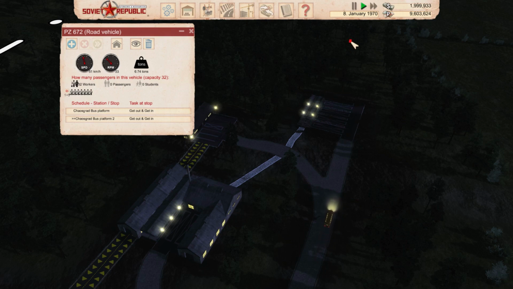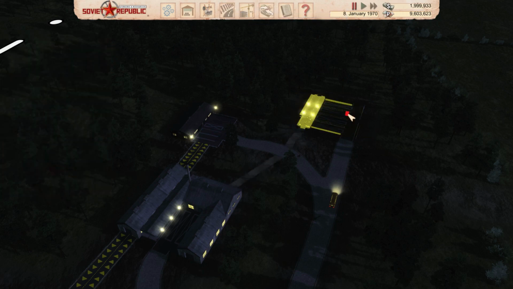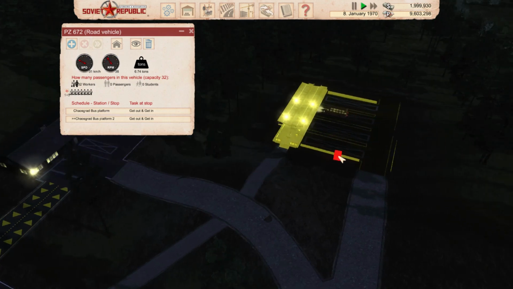And, ooh, pause the game again. I forgot about something. Can we just quickly go here to the paths and pay for them? Thank you very much. Otherwise, these guys are going to struggle. Well, not too much, but anyway. That's built. Here comes our passengers. Oh, it's a big platform. I didn't want to build a big one, but anyway, it's built now.